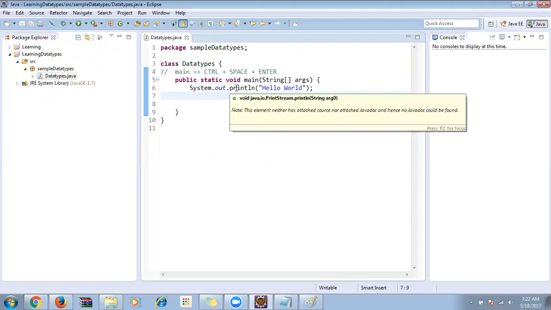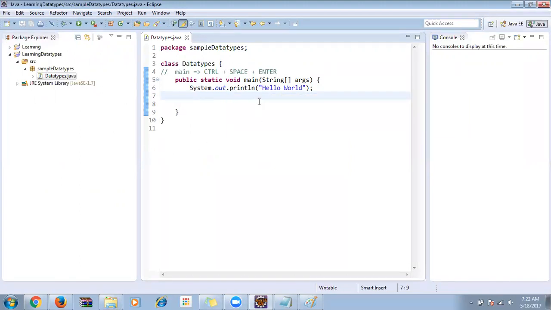The first step: declare and initialize a variable called A and assign a value 30.